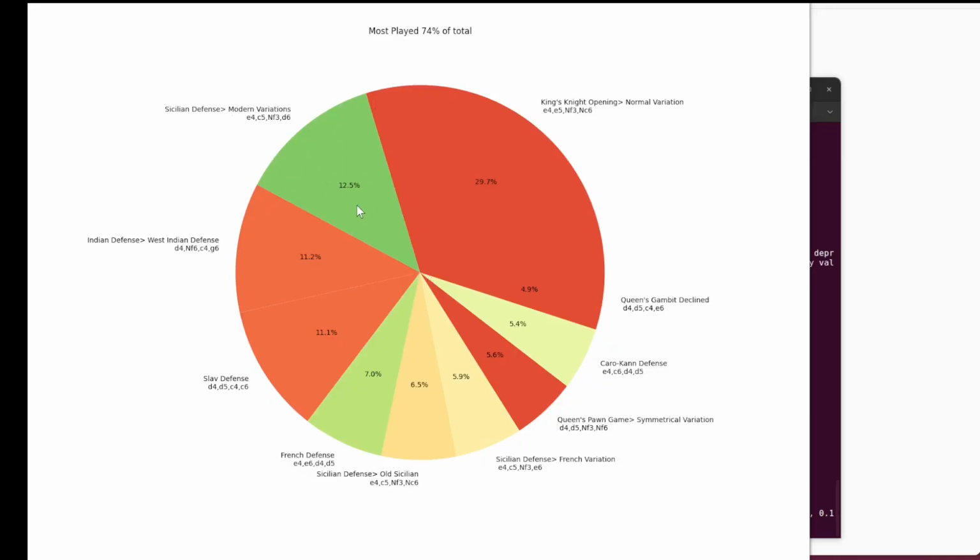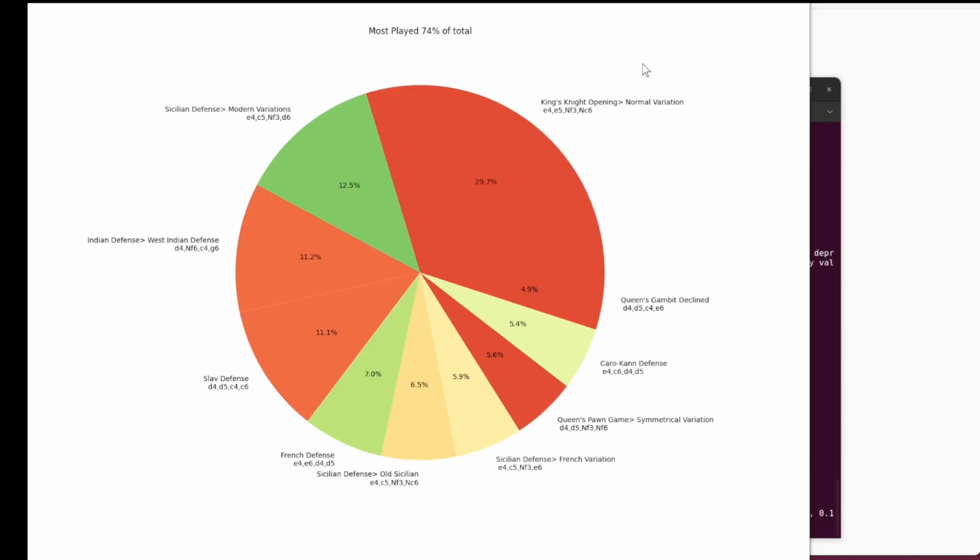And the interesting thing is I've got some color coding. If it's green or towards the green, or yellow towards green, then it means that opposite side castling is more frequent in that opening than other openings. I've just scaled it to give you a bit of a sense. So obviously Sicilian defense, modern variations like d6 played by black, can lead to open Sicilians. Of the most frequent openings, it's the one which is most associated with opposite side castling. No surprises there. French defense also quite prominent, and we'll see that going forwards. Caro-Kann also quite prominent. Obviously depends on the line, and you get that sense. Whereas obviously the standard King's Pawn openings don't have such an element of opposite side castling.